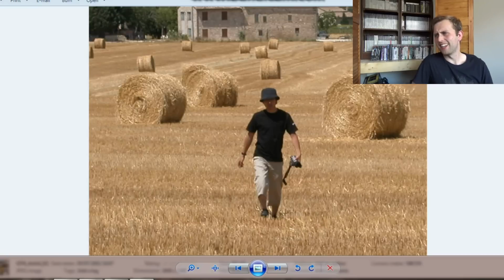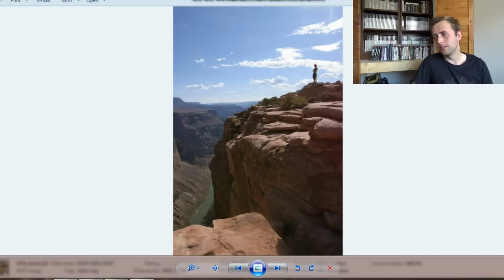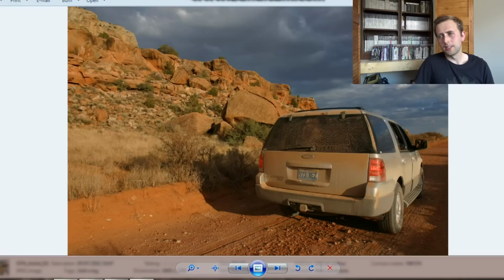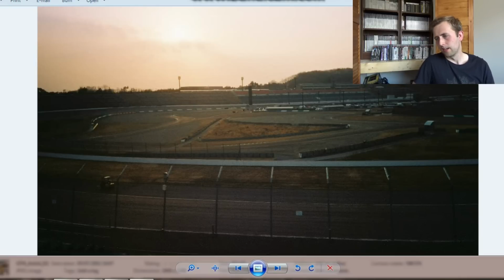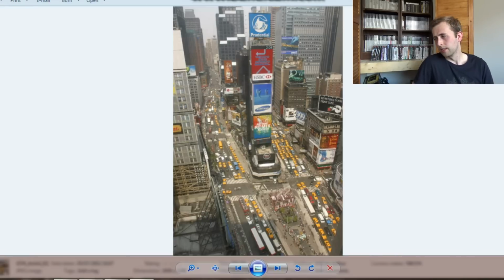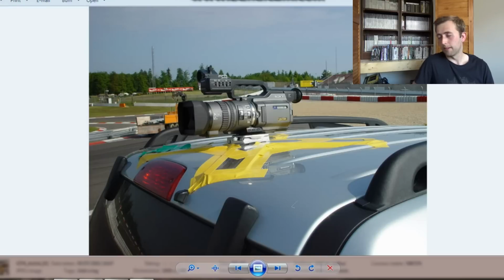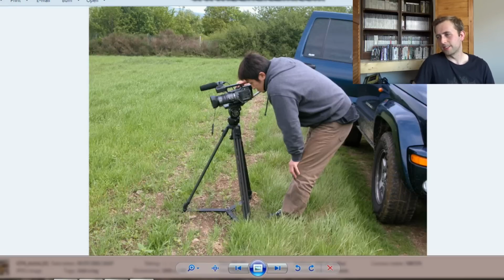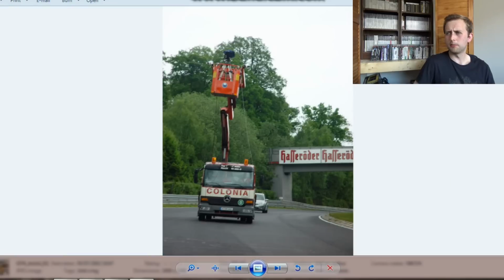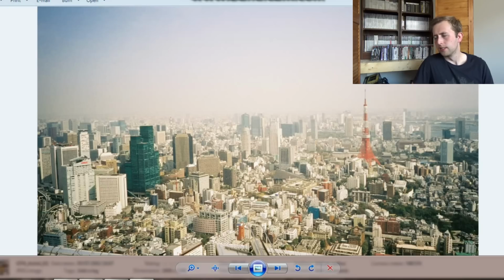I think there's Kaz, is it Kaz? Or the hay bale, Grand Canyon I presume, is that Setúbal? Not sure, that's just my best guess. Also, some of the cars that would actually appear in the game, taking some pictures of them so they could model them. What else? A field? Yeah. I'm not sure of the relevance of all of these. I presume that's the Nürburgring. Shot of the city there. And that's the start.